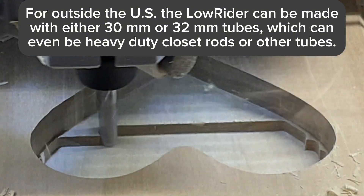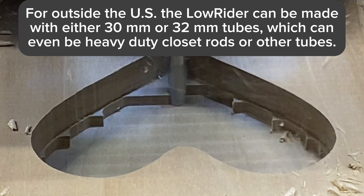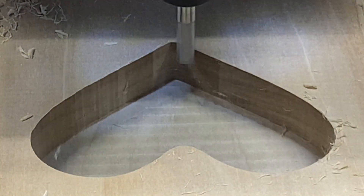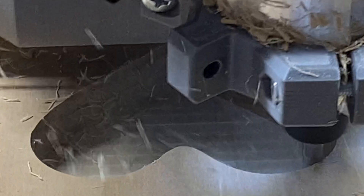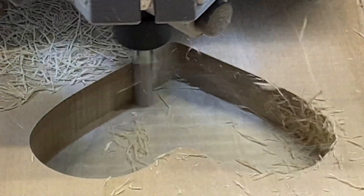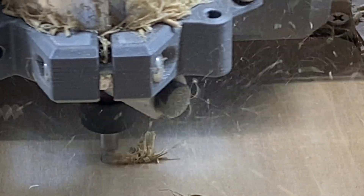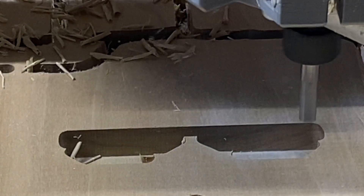The cuts you're seeing happen here are being made in, I believe, a hardwood species called alder. It's a really nice wood — it has a dense grain and cuts really smoothly. The speed at which this is moving is, I think, 3,000 millimeters per minute — that's 50 millimeters per second. I think you're seeing a 12 millimeter depth of cut. That's a quarter-inch, one-flute carbide end mill, purchased very affordably from Ryan at V1 Engineering.